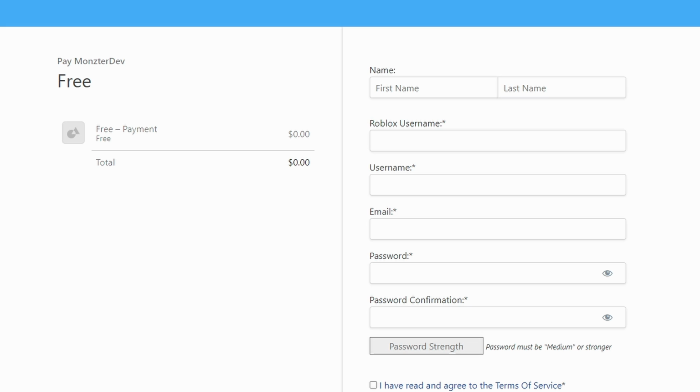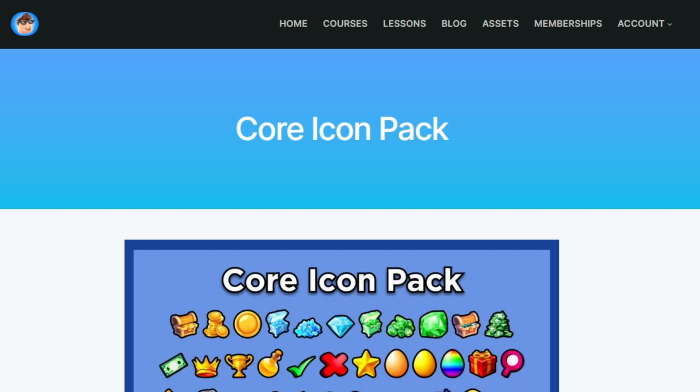I know our sign up page might look a little odd, as if we're selling you a membership, but again, this is all completely free. Once you enter in all your information, hit sign up, you should then be logged into the website and you should receive an email confirming that you have registered. Then, at the top right of the menu bar, we can see the word account. Hover your mouse over it, and you'll see a little pop-up menu.